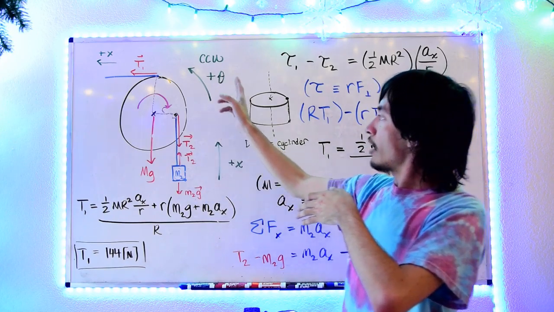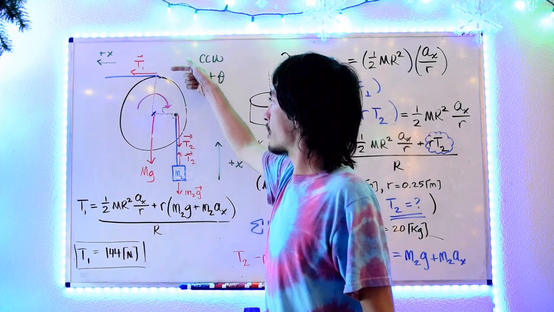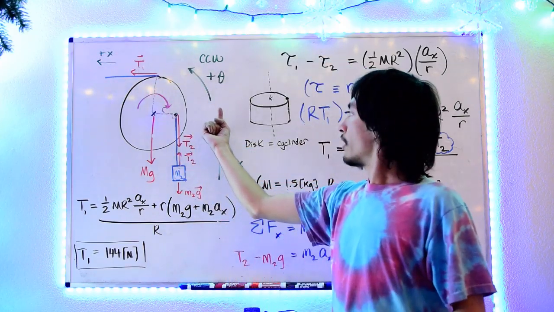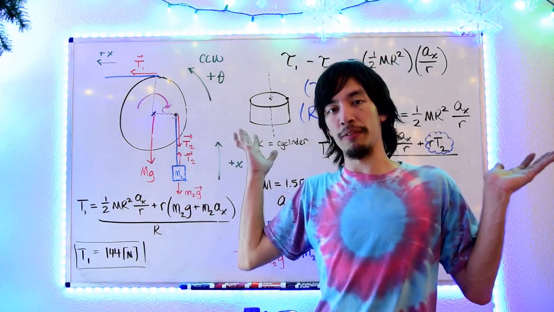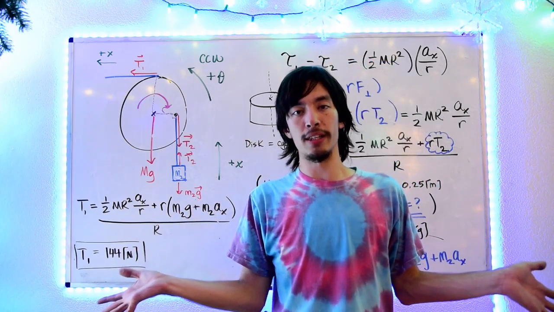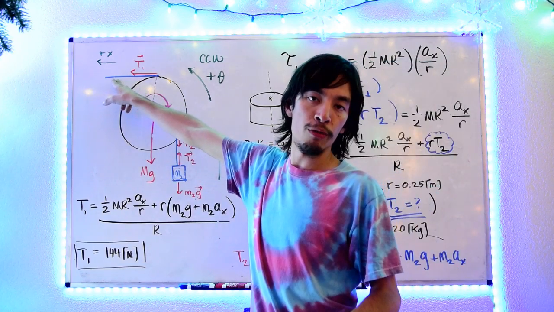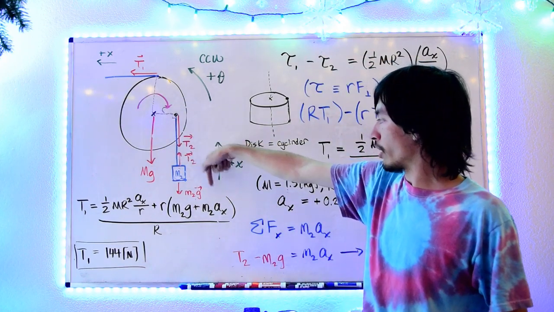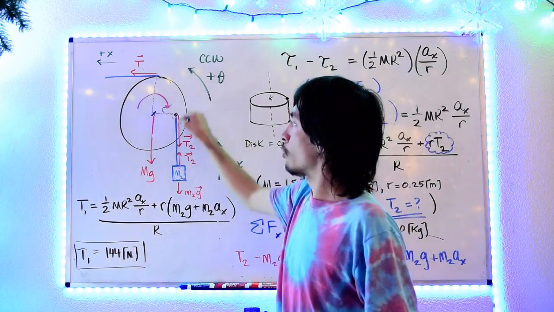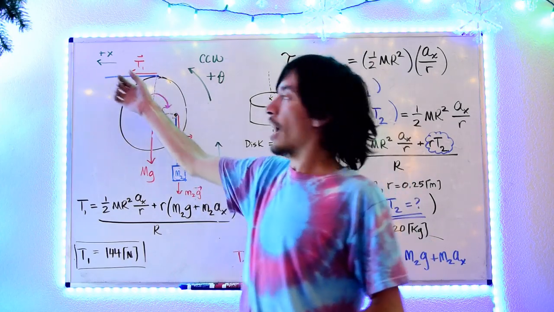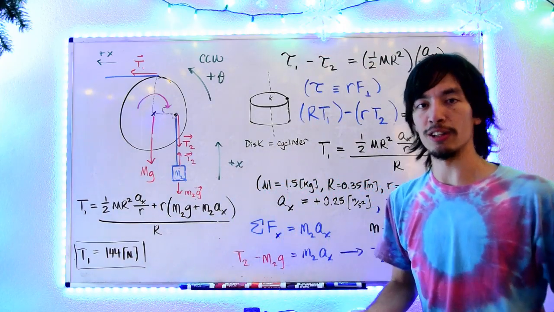So if I was beating out the force of gravity, then I would expect that the system will accelerate up here to the left. This rotates counterclockwise, and that lifts the object up, or at least tries to lift it up. So let's just say it accelerates up. If gravity wins and I'm not pulling hard enough, then the acceleration of gravity would win and cause the acceleration of the system for this hanging mass to go down, the pulley to go clockwise, and for my rope at the top to be accelerated to the right. So again, they're all linked together.